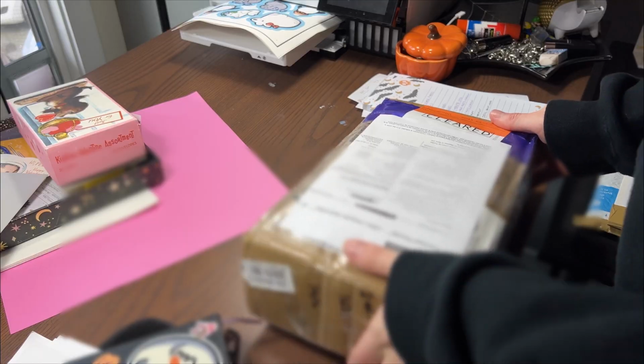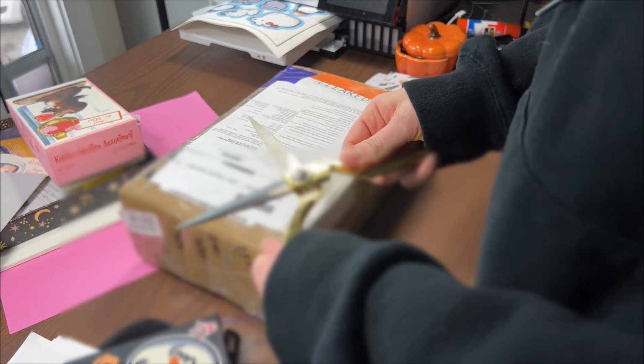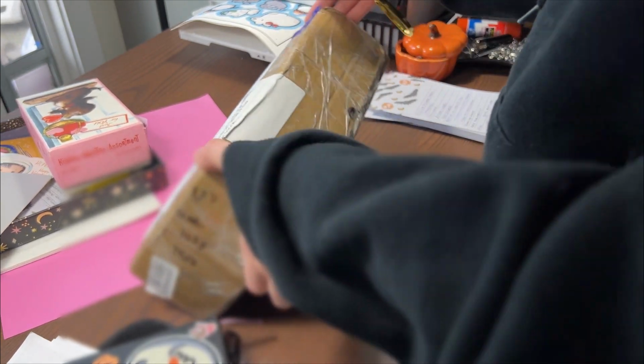You may remember that a few videos ago, I was designing some enamel pins and sending those off to be produced. Well, I have amazing news. They are here now to unbox. My desk is super messy because I neglected to clean it up at the end of the day yesterday, but we can still unbox, no problem.